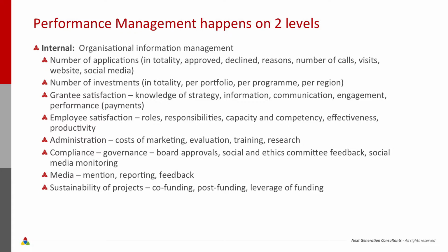What do we want to know? What do we want to report to the Social and Ethics Committee? That's the level that you need information. So the number of applications, do you want it in totality? Do you want the number approved, declined, the reasons, how many calls she's made, how many site visits she's done, has she updated the social media website, what has she done? Do you want to know the number of investments? Do you want to know in totality how we're tracking budget against projected budget, actual budget, how much of the budget is left? Per portfolio, per program, per region? Do you want to know how much money we spent in the Free State versus the Northern Cape?